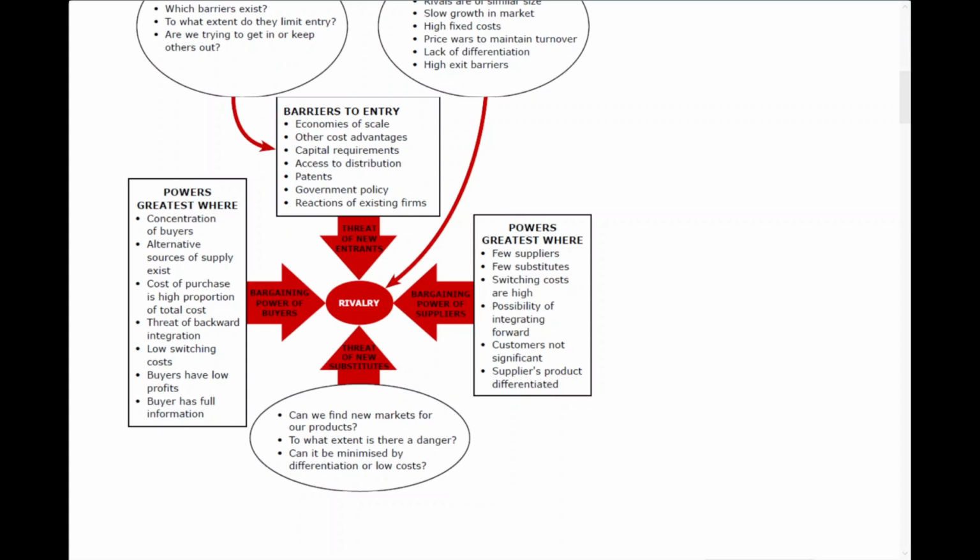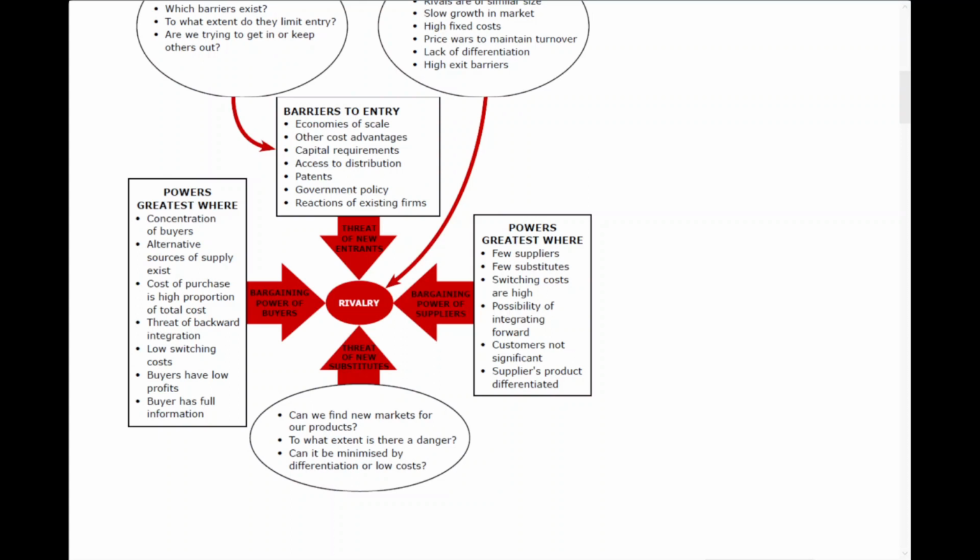So for any cell phone company to lose you, or to listen to your concerns about price or the cost of the phone, that's probably quite unlikely. Because at the end of the day, there are millions and millions of other buyers. So your power to influence a cell phone company is very, very low or very, very weak.